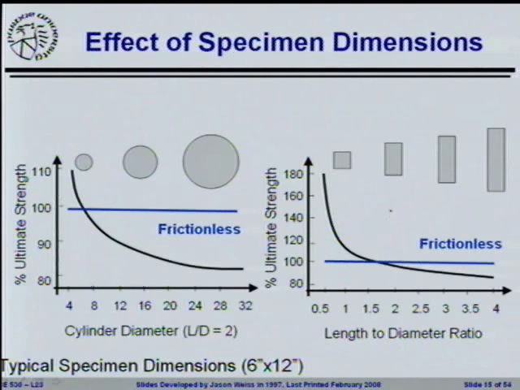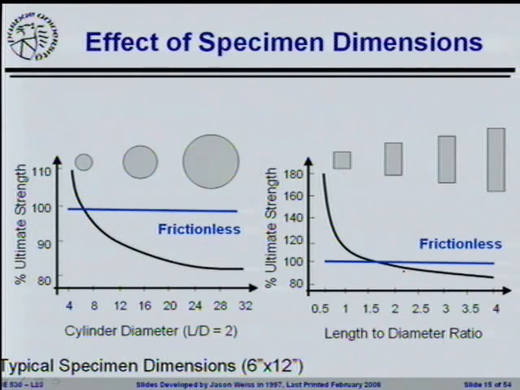So what you could actually do in a perfect world is reduce the friction at the ends of the samples. If you reduce the friction by using Teflon on the platens, or by using brushed platens, or by using any of a variety of different techniques, you can get rid of a lot of these effects of specimen length and specimen diameter, and you can get a strength that is relatively independent of the size to length ratio.